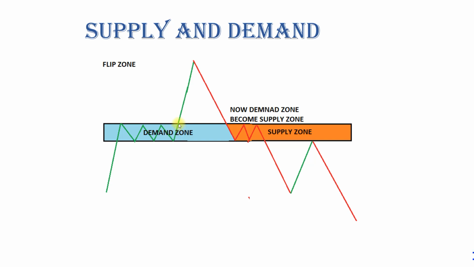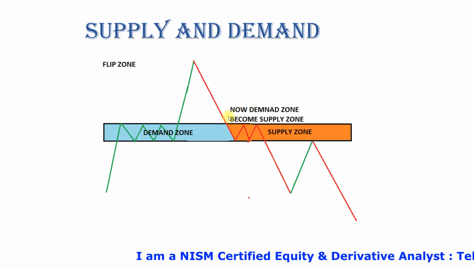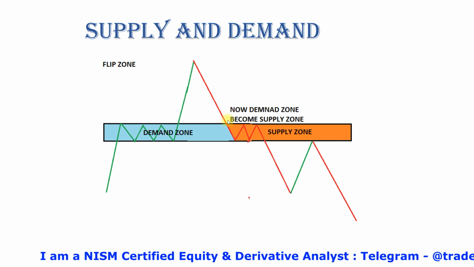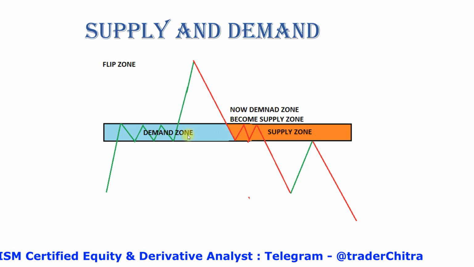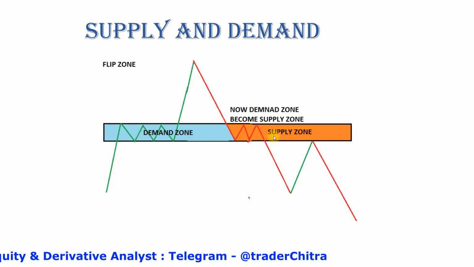So here after this demand zone is broken, we can see the prices moving up. So we are waiting for the retracement in the price. Once the price touched the demand zone, we will enter into the long trade, but we cannot see any retracement happening. If there is any green candle above the demand zone, one can enter into the long trade. But what happens here? The demand zone turns into a supply zone, that is, the support turns into a resistance zone.